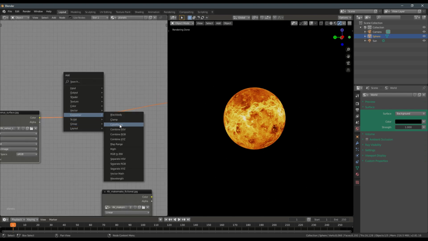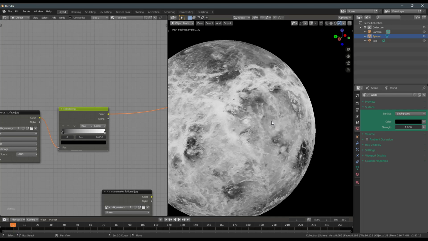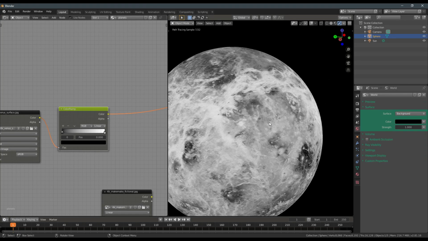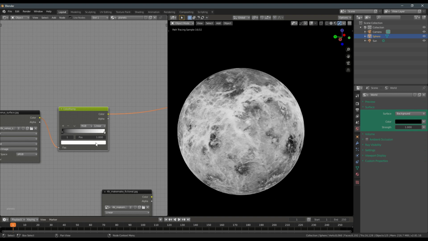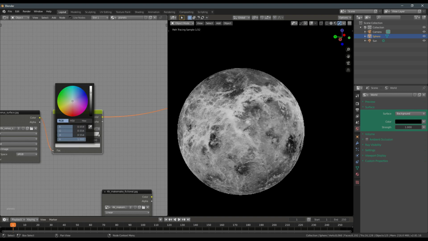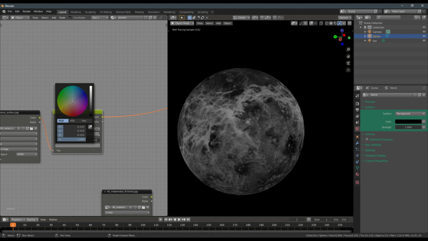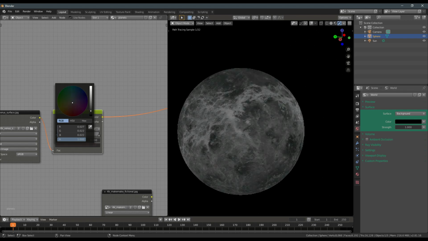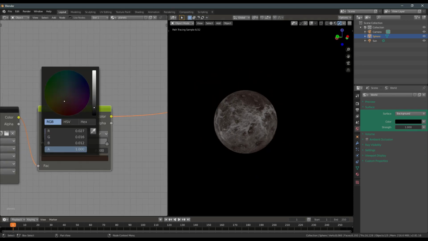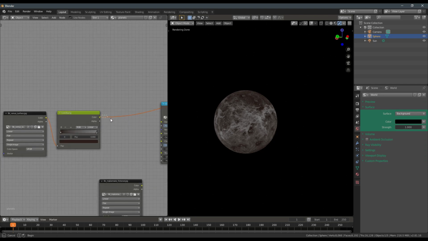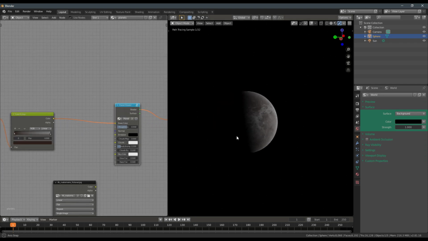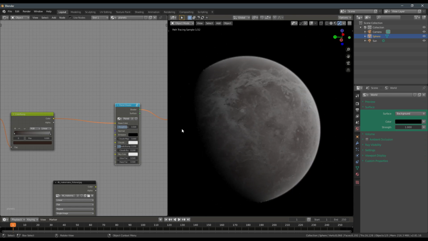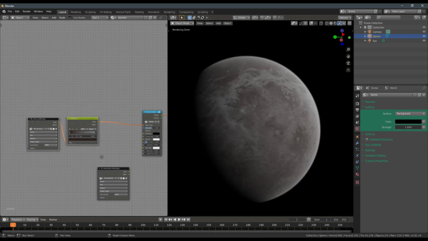So, I'm going to add in a converter color ramp, okay? Because the Venus texture is an actual volcanic planet anyway, so maybe it's more realistic or whatever. And all I'm going to do here is bring down the brightness of the whites by a lot. And then maybe you could bring up the blacks. Maybe you want to make them a color, like a reddish color. And that's pretty much going to do it for our color information, honestly. We can just plug that right into the base color and give our planet a look, and this just looks extremely dead and sad. So this could be like the planet of death or something.